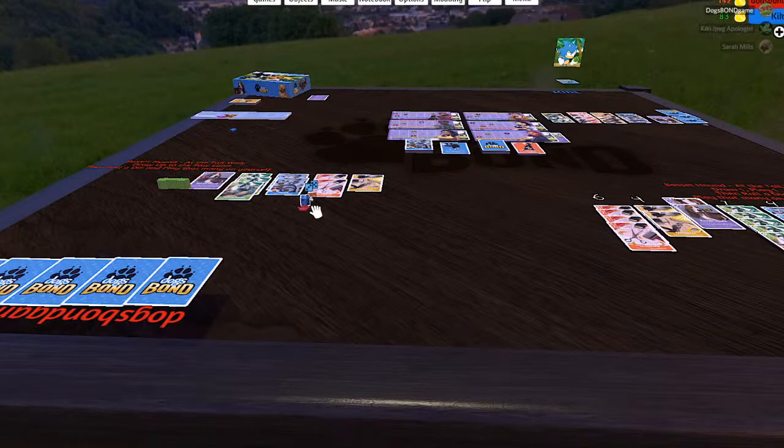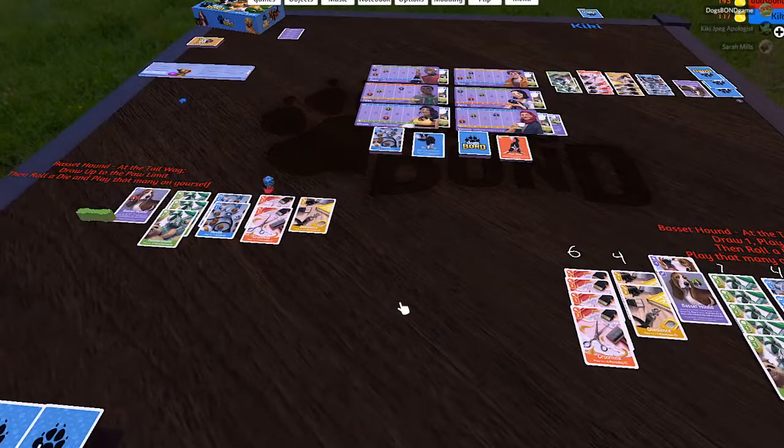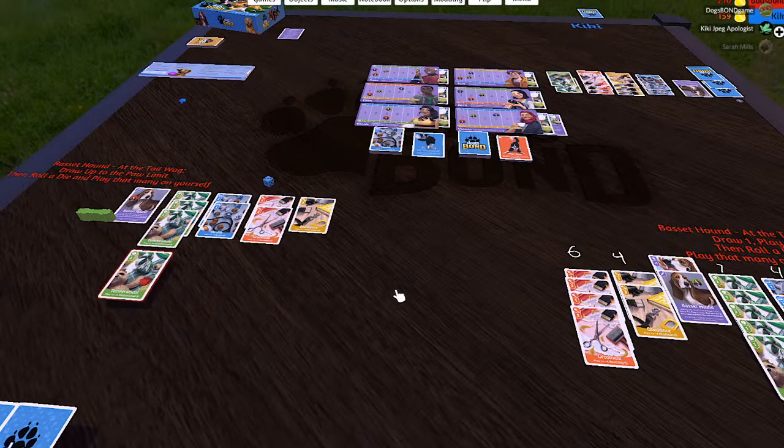All right, I've drawn up to the paw limit, which is 5. Hopefully you get to play all these cards. Hopefully. Oh, okay, 3. That looked better than 1. Yes, it looked very much like it was going to be a 1. Geez Louise though. Okay.